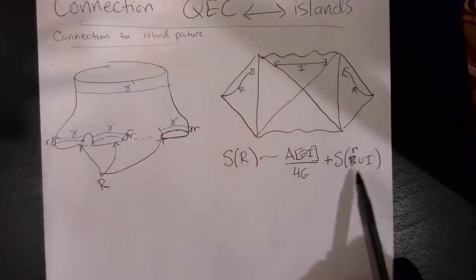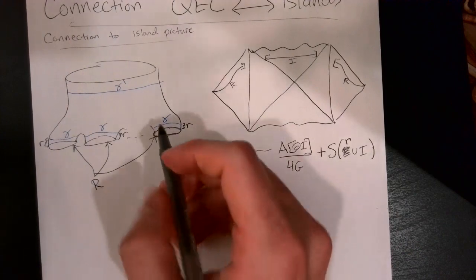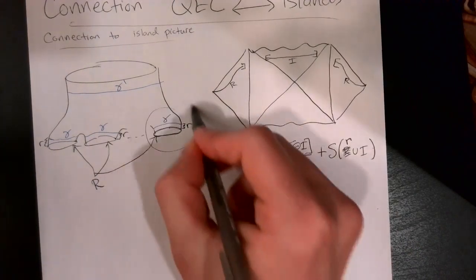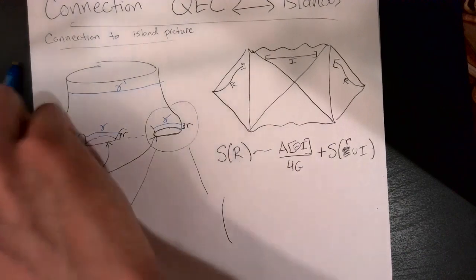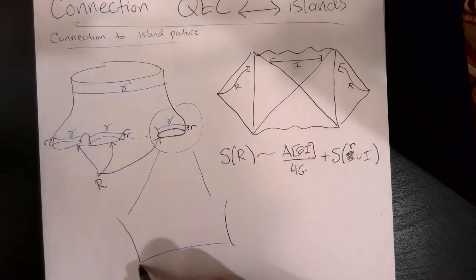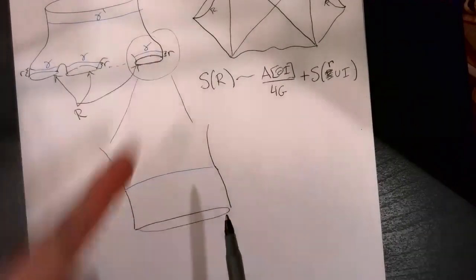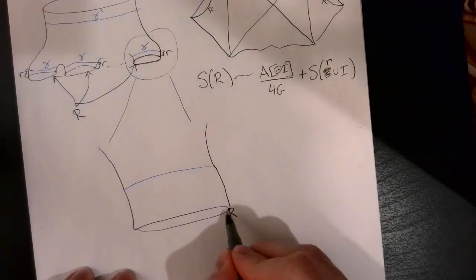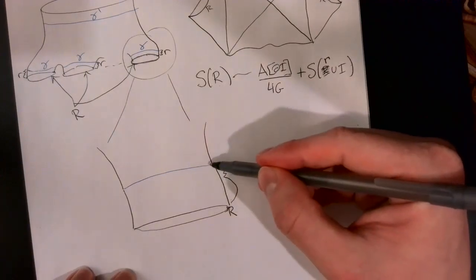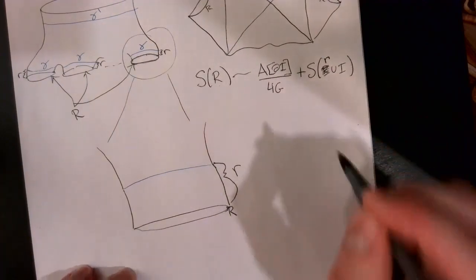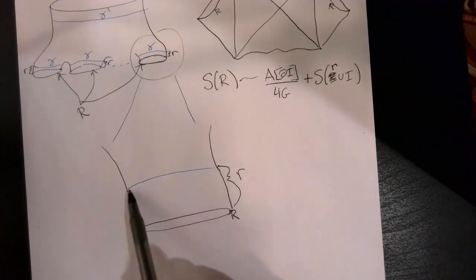Okay. So I claim that this is included in this picture, and the way it's included is as follows. Let me blow up this picture really fast. So there's this blue surface. Is it clear what I've done here? I've just blown this up. So this is like the boundary. It's part of this boundary, and I've claimed that the entanglement wedge all the way up to and including degrees of freedom right on this horizon is little r. What's important here is that I've included degrees of freedom right on the horizon.